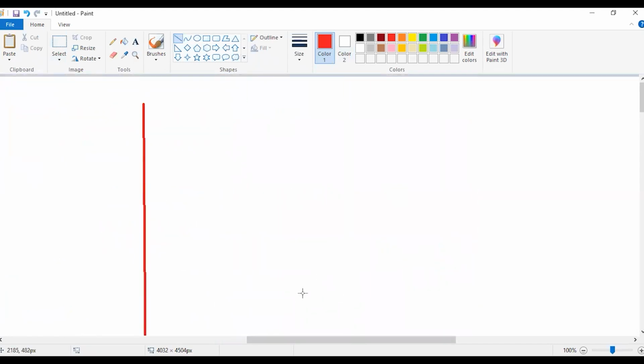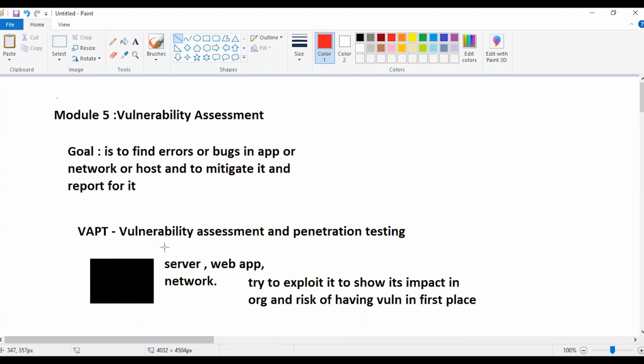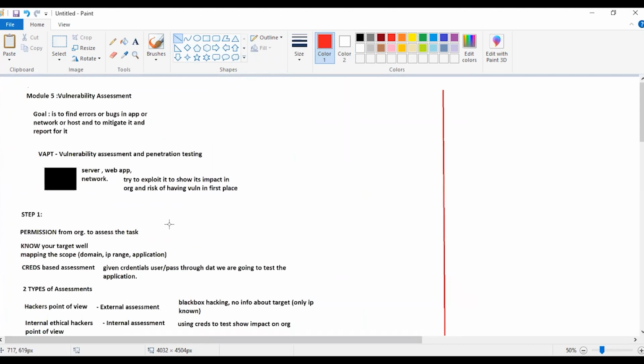Now we are done with the vulnerability assessment. We'll be going to web applications. Most of our topics are related from one to another. In the last lecture we did the enumeration part, scanning the ports and particular famous ports.